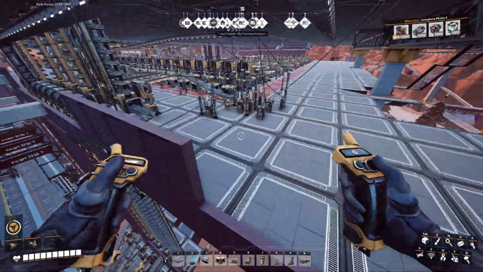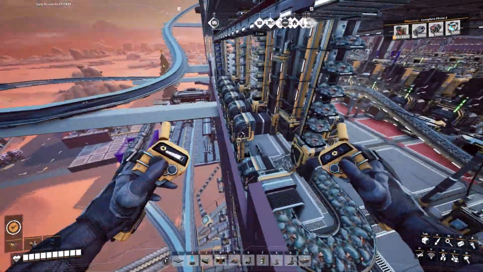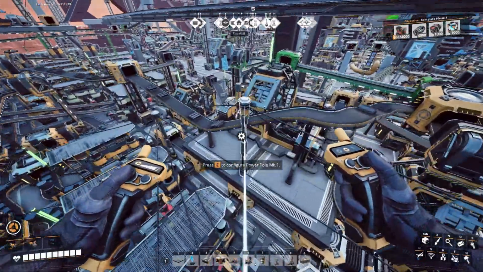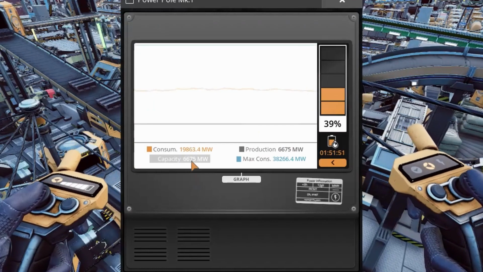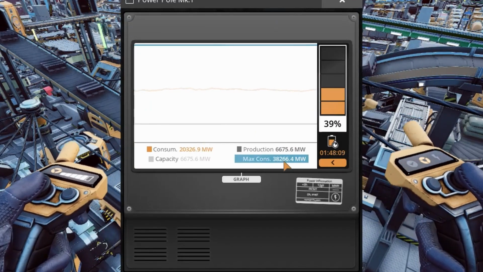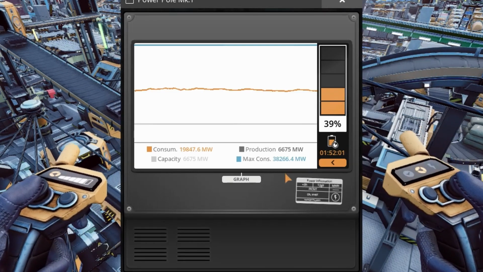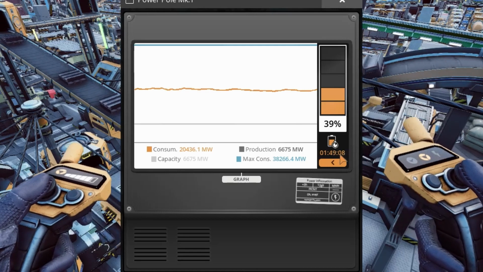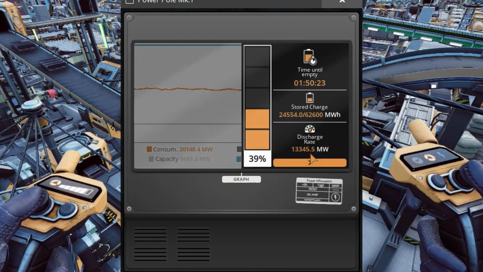I think just to finish this all off, I'm gonna make sure everything's running. Okay, so with every single floor running as fast as it can, about 20,000 megawatts is being consumed, but there's about 40 megawatts that could be consumed. Does that mean I'm just being inefficient? Probably, but I'd rather have some time instead of just 2 hours left.